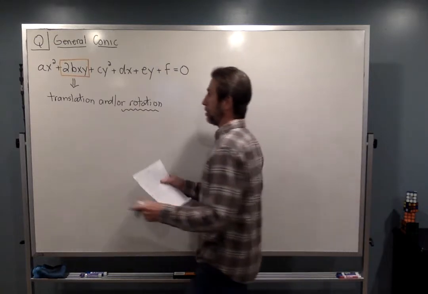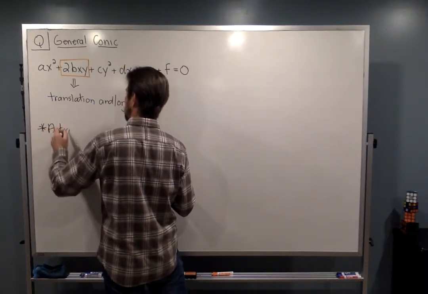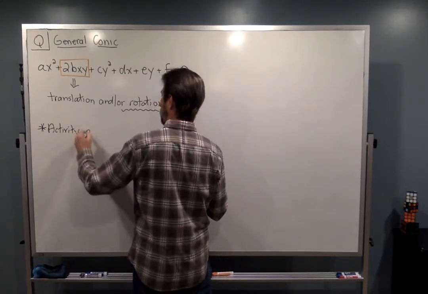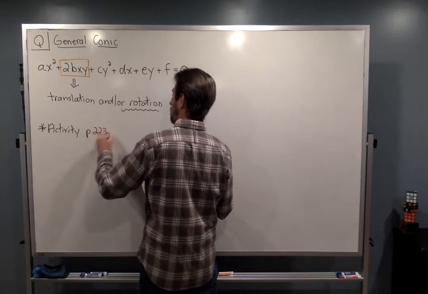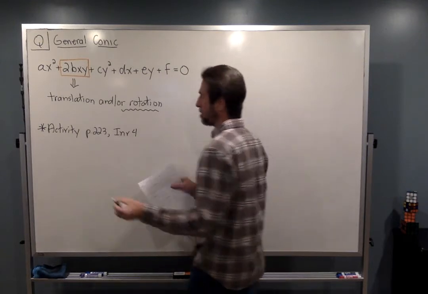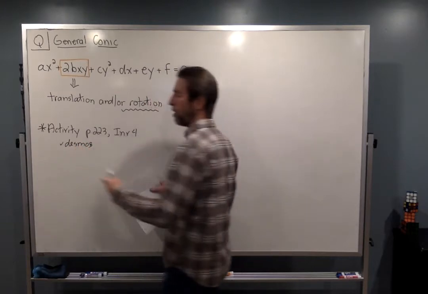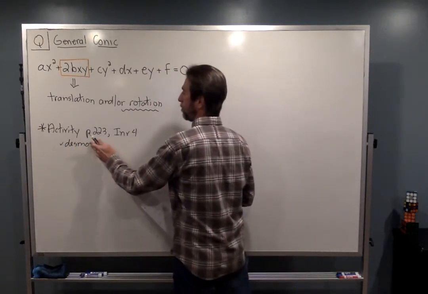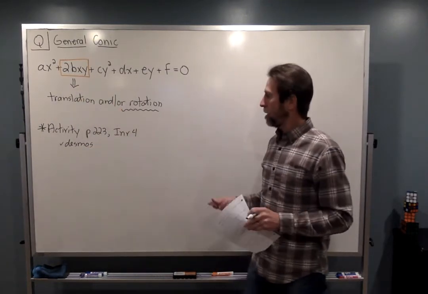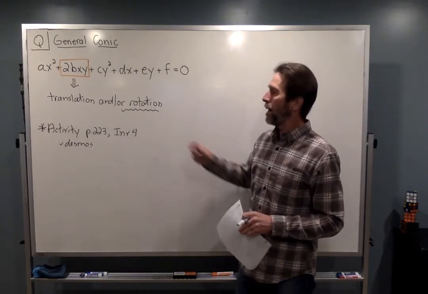One thing that you might want to do is a little activity. It's on page 223, investigation 4. All right, if you use Desmos or any other type of quick software that will allow you to graph all sorts of functions, it's kind of neat. Just graph these. You start to notice some things, even though I'm going to tell you those details about different conics.